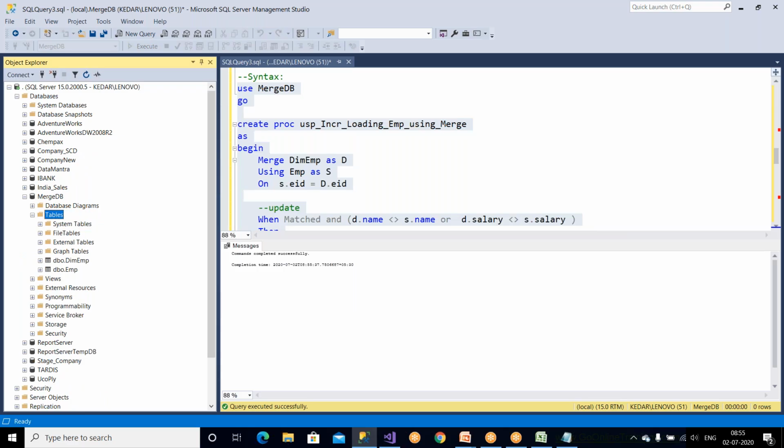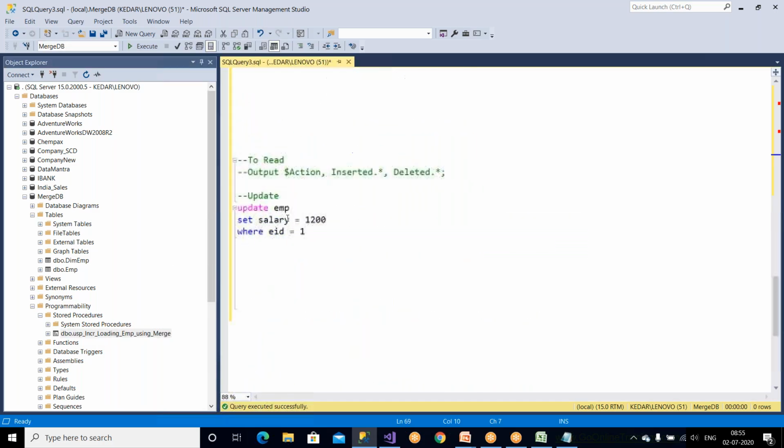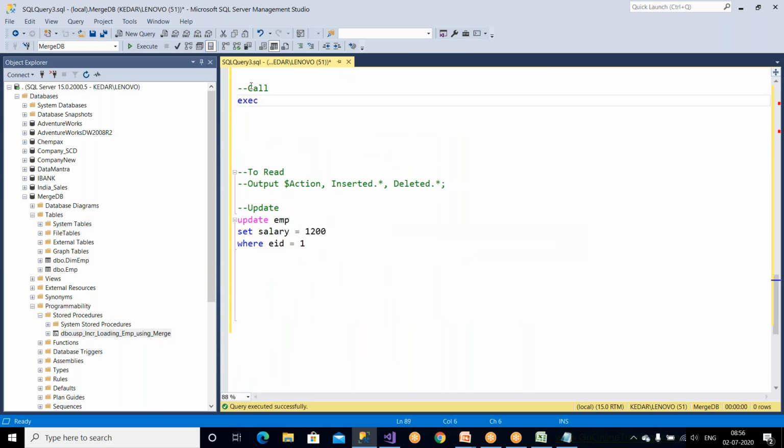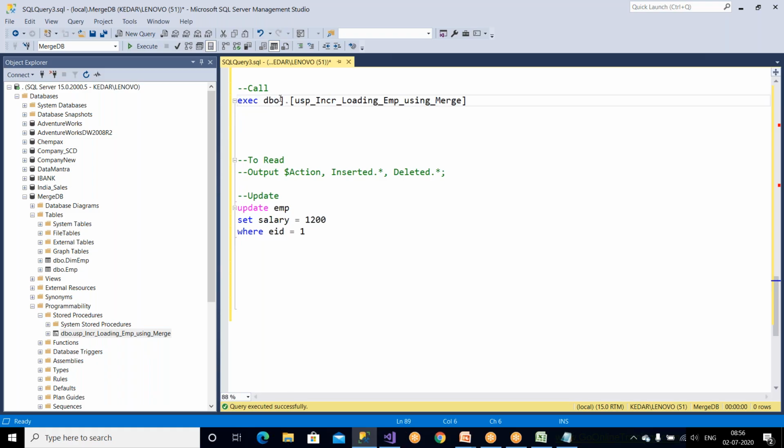Go to table. These are the tables. And where is my stored proc created? Here. Okay. This stored proc is centralized. Tomorrow I wanted to call the stored procedure. So how do you call the stored procedure? It is very, very simple. So calling stored procedure: exec and stored proc name, drag and drop the stored proc. That's it. This is how you should be able to call, remove the DBO and everything. That's it. So if you wanted to call a stored proc, you can call.